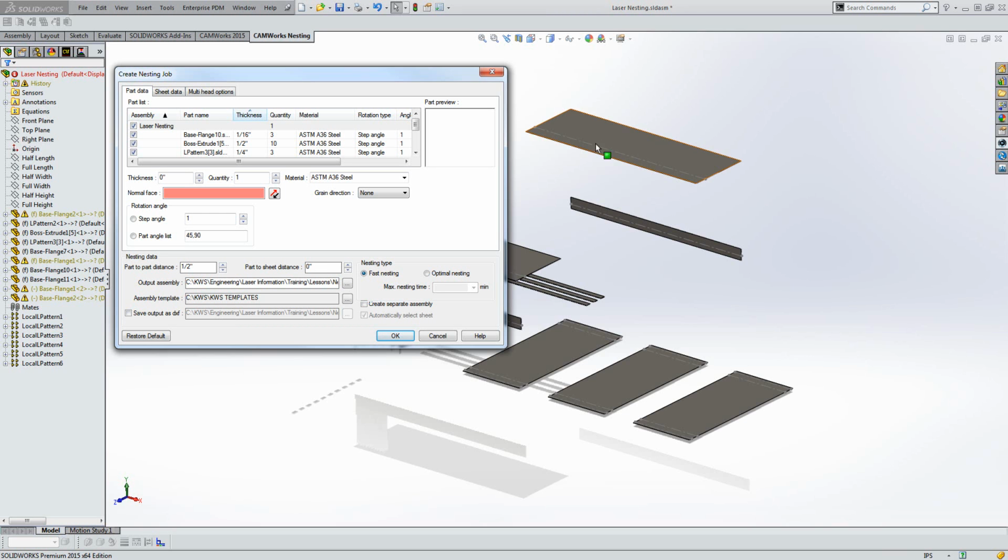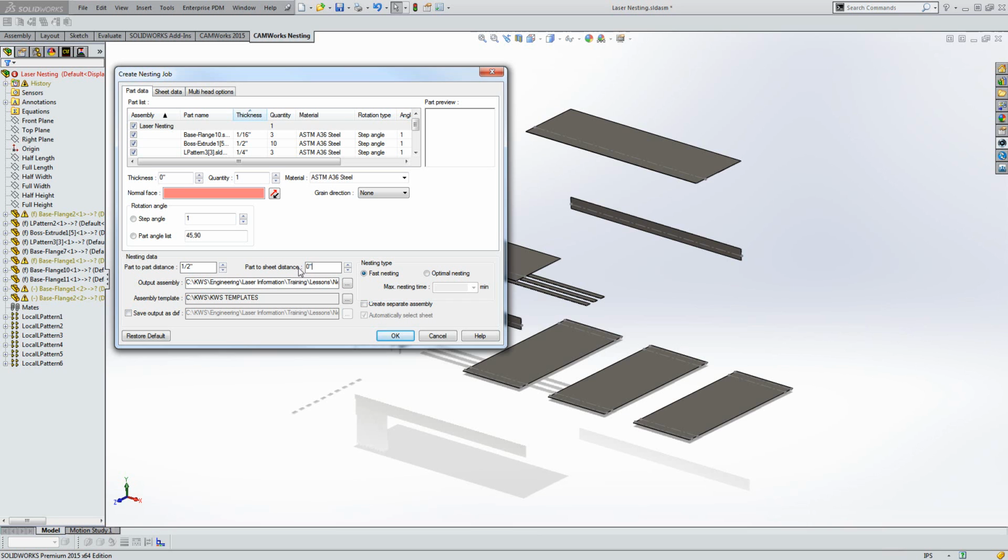Now, we have parts that are 120 inches long. We get our sheets at 120 inches, so our sheets will generally come in at 120 1/4. So we cannot have a 120 inch part with a 1/2 inch all the way around it from the edge of the sheet and make it fit.